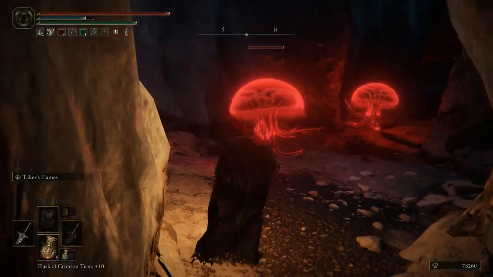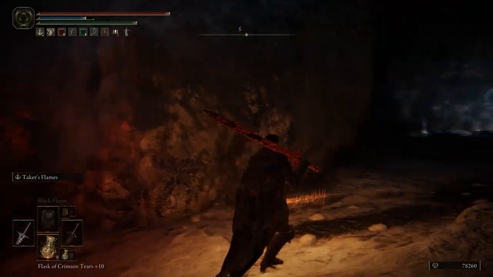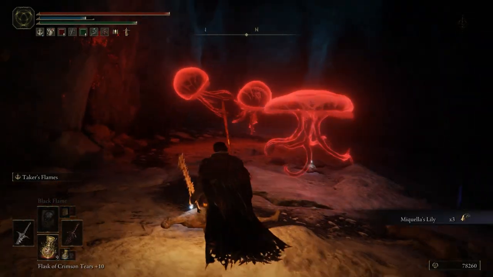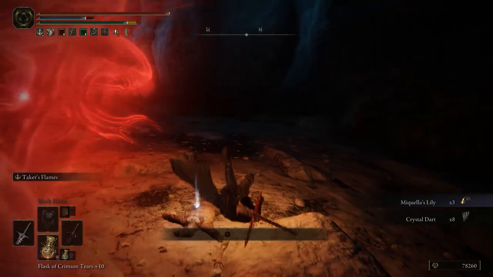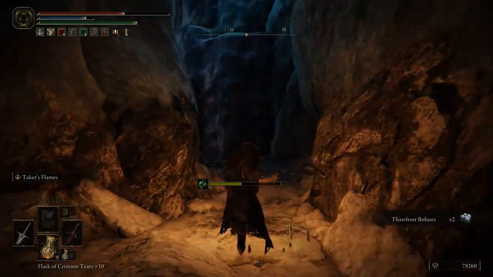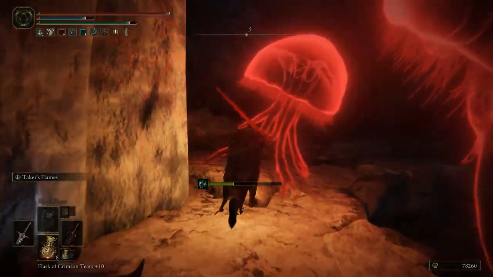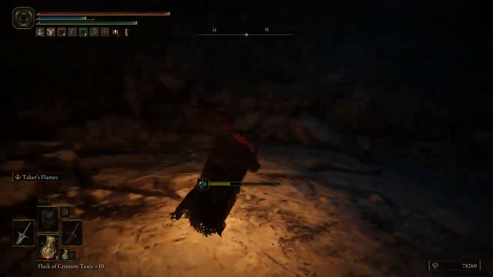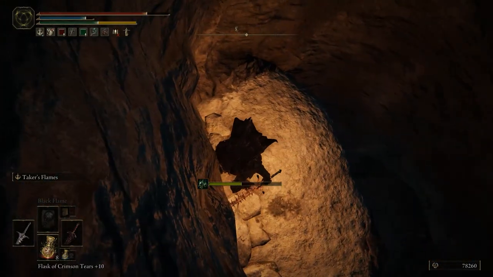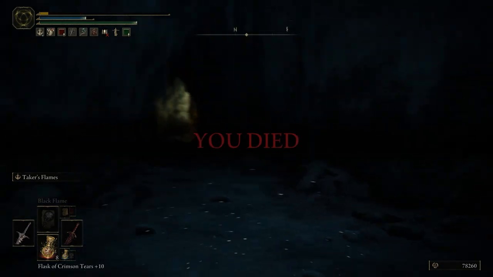These guys are hostile. I'm pretty sure that's what that means when they're red. Yeah. Yep, he's going for a hit. They're all going for hits. Mikella's Lily. Oh, please, please, please, please. You don't have to be so harsh on me. I have to drop down more. Damn, this cave just goes on and on, huh? Fuck! Wow.